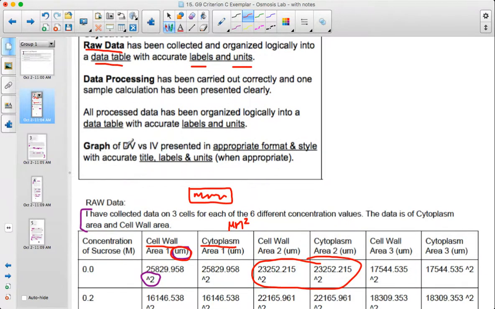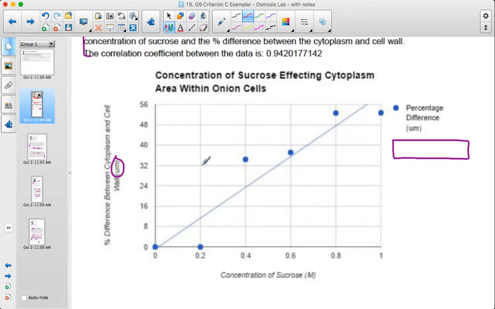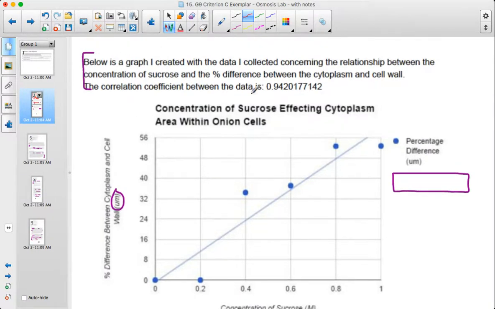No matter what, the graph needs to have an accurate title that's very descriptive. It needs to label the different axes and have units on the axes when that's appropriate. So here, this is the student's graph. The graph has been explained. Really, I don't think this explanation is necessary. I would rather have just a very informative title that speaks for itself.